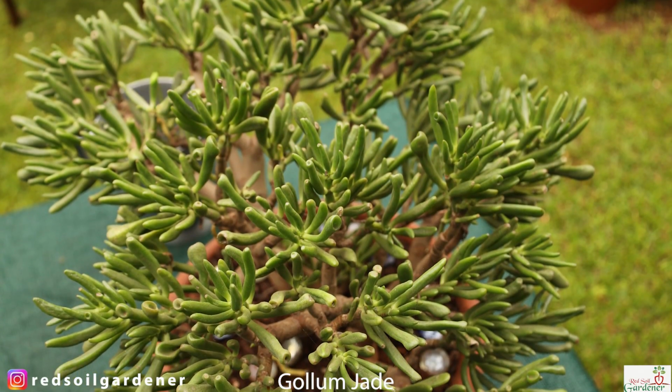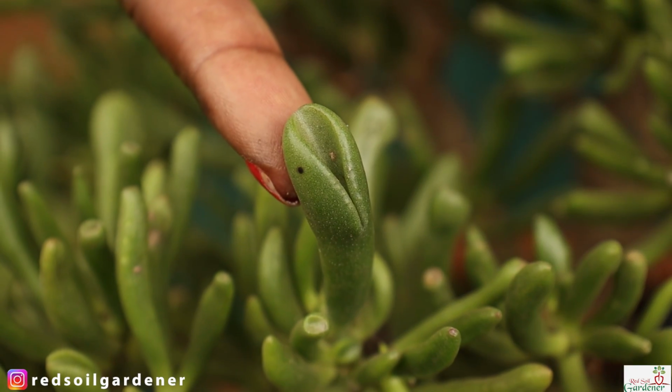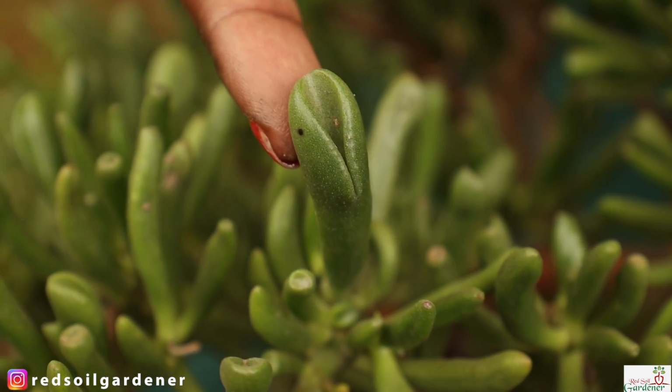So fellow gardeners, as I said, this is such an amazing plant and it actually reminds me of a bonsai. They call it Gollum Jade and it is related to the jade plant and a succulent. It's low maintenance, easy to look after, and basically you don't have to do anything, it just grows. Why I particularly like it is the leaves. They have these trumpet-like leaves, or like suction cups, and that's what makes it really interesting.